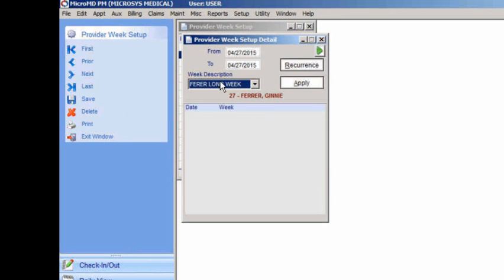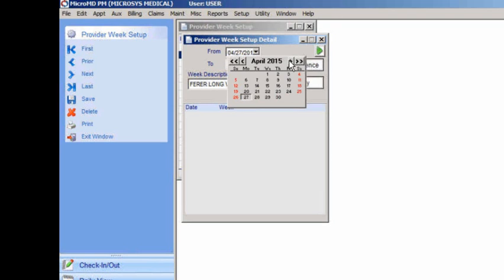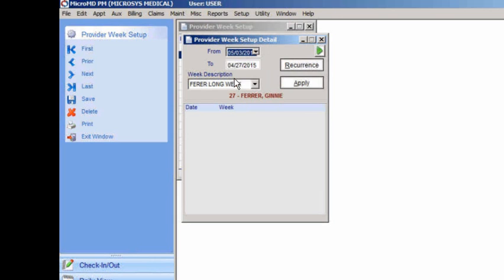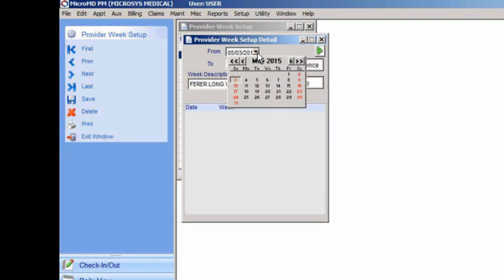It may not be the appropriate week, so you always need to make sure that you're setting the appropriate week. And in this case, I want to go ahead and set the long week. And I'm going to look at my calendar, and I'm going to say that it's starting on the week of May 3rd. Keep in mind, our calendars go from Sunday to Saturday, so you'll want to just keep that in mind as you're implementing this. So my start date is going to be that May 3rd date.